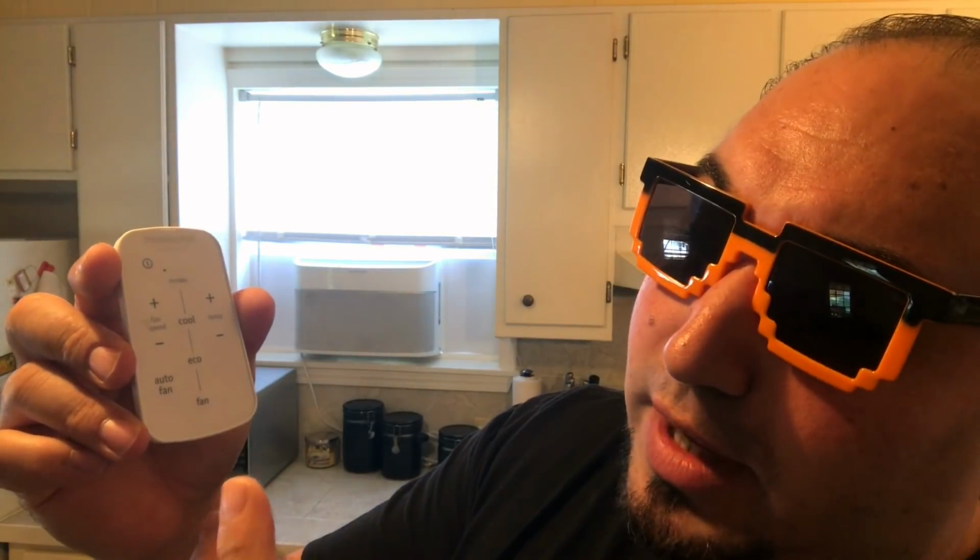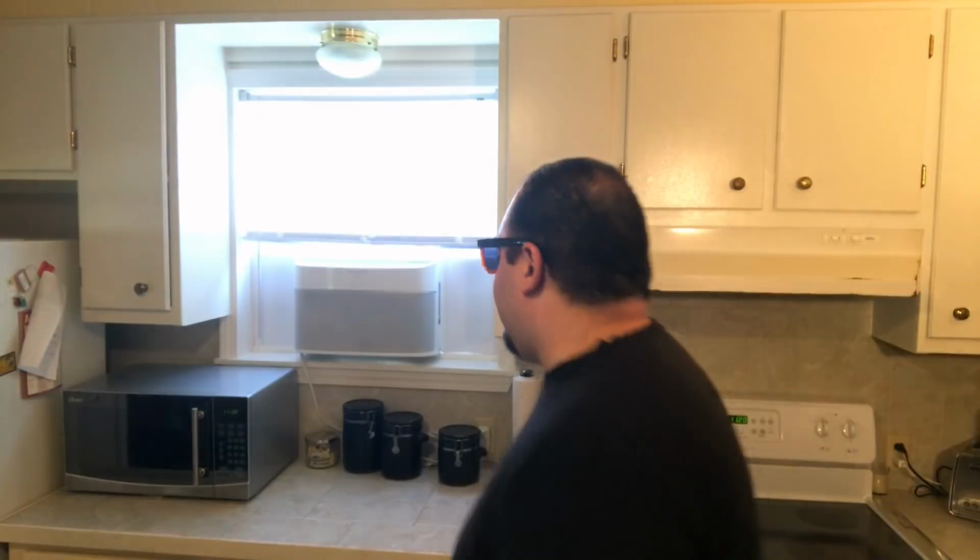You could turn that down. You could do an auto, you could do eco, so that way it won't use up all your electric, and you could do fan. And you can turn it on and off, obviously. It's a really small remote, but you don't need this. What you do is you grab your smartphone, and you can use it from there.